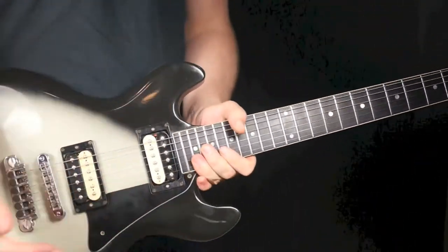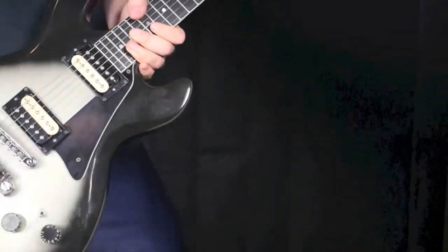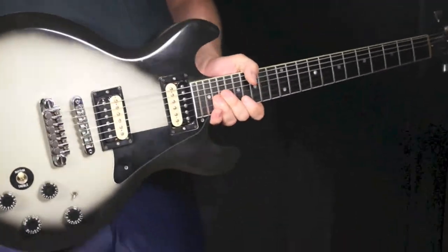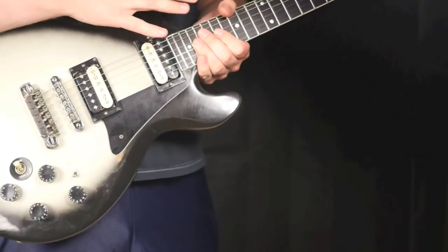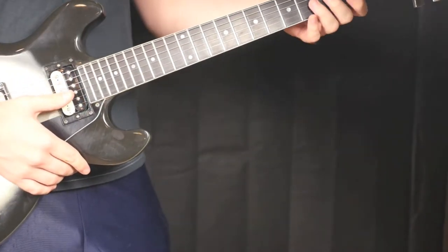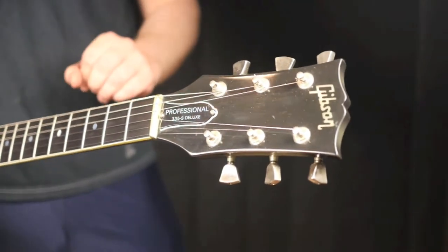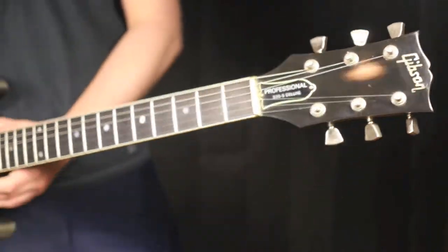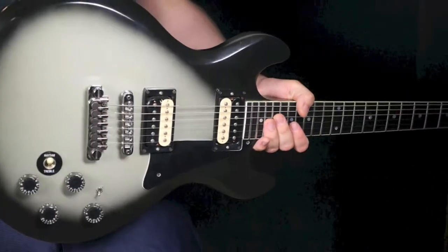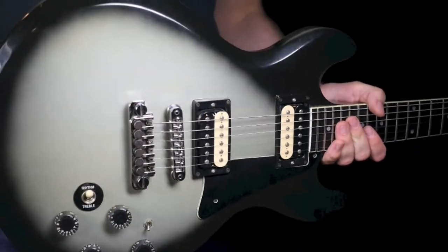I've been a preacher for the Pauls and the SGs for a long time, especially the Pauls. But now that I've played one of these 335s, I think if you like the 335 style, like you like this horn here that keeps you balanced, they are very nice guitars, and I like that you can get them in a fancier version for not too much more. But personally, I still prefer the Paul with Tim Shaw humbuckers, but this one, it's up there as well.